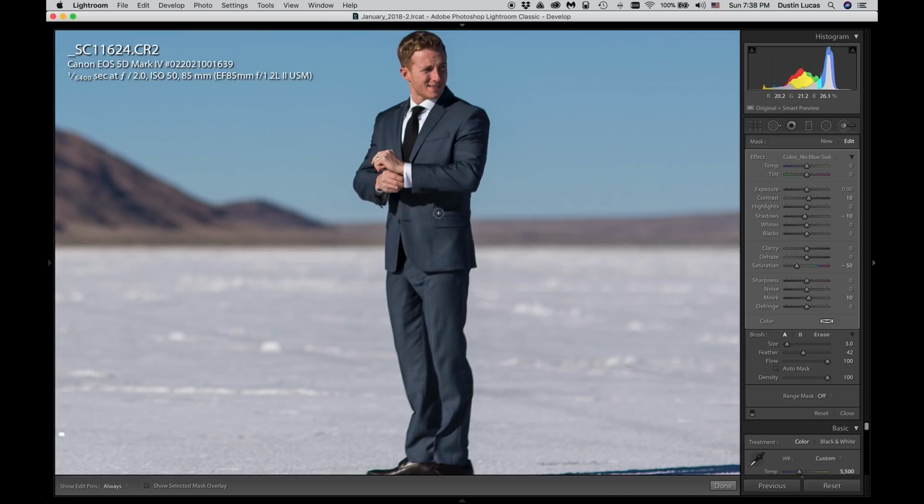It seems a little more obvious once we turn my adjustment brush back on. We have that cast gone. So that's how auto mask is going to work with hard edges, especially with the small subject matter here, to separate them from the background. Removing some of that cast becomes very helpful when isolating and removing that cast from the suit.